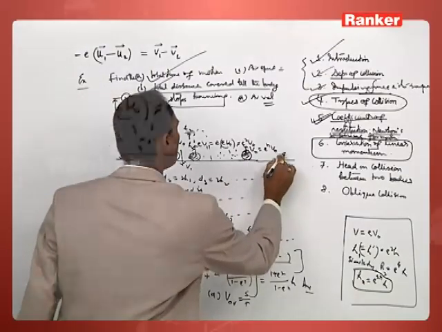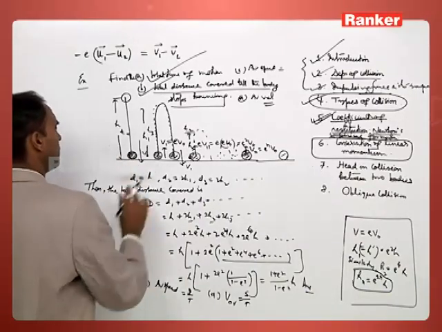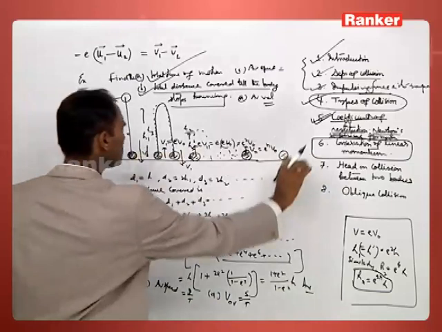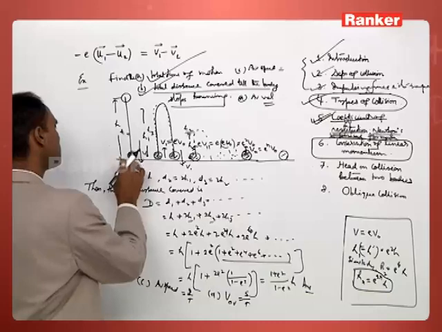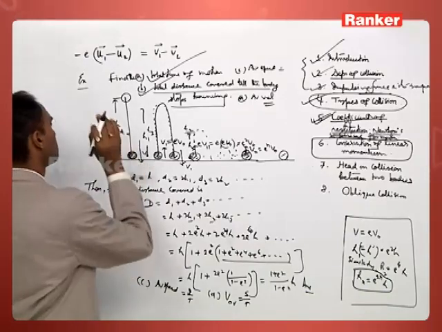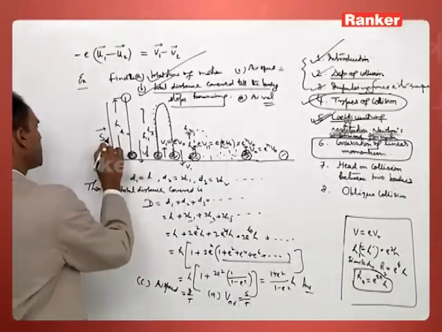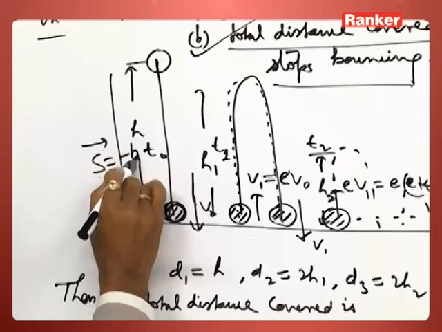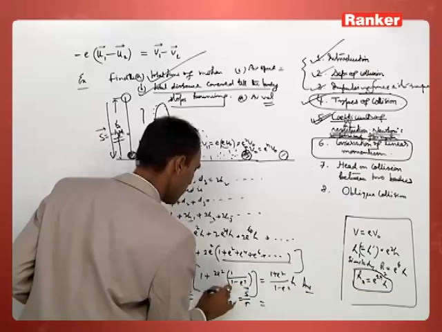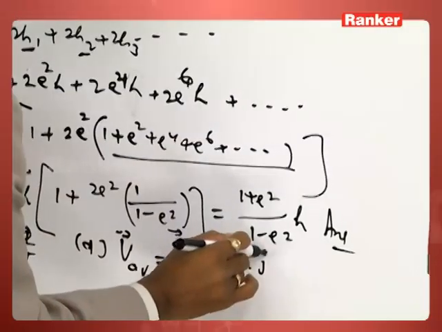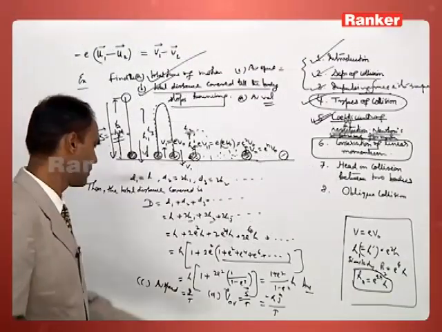When it stops bouncing, it will come to rest at the same spot. Because I have exaggerated this figure for the sake of clarity, all the impacts, all the collisions will take place at the same spot here. So this is the net displacement. This is equal to minus h j cap. So net displacement is equal to minus h j cap upon t, and you can substitute the value of time t to get the average velocity.